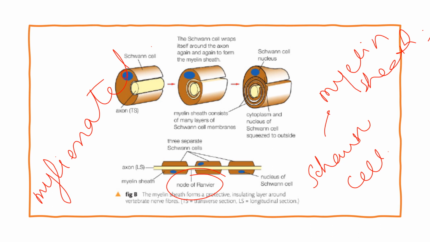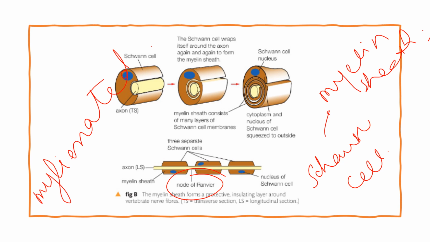So, when we talk about that, the role of nerve cells is to carry electrical impulses rapidly from one area of the body to another. The speed at which impulses can be carried depends upon generally two things. The diameter of the nerve fiber: the thicker the fiber is, the more rapidly the nerve impulse will travel. The second thing is presence or absence of the myelin sheath. Myelinated nerve fibers can carry impulses much faster than the non-myelinated nerve fibers.